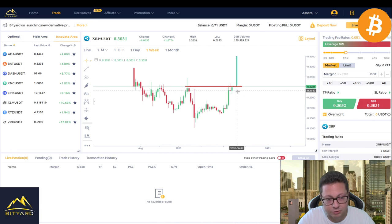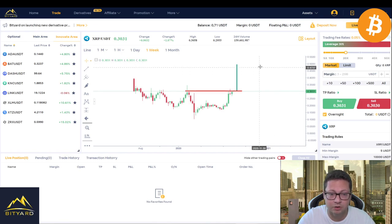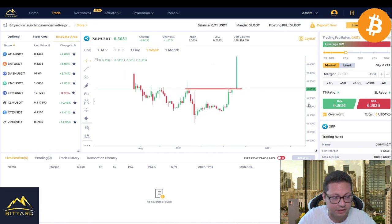On XRP we're waiting for the breakout of 30 cents. There could be a little pullback to the downside, but if we break this 30-cent resistance, watch out for a big move to the upside. The 50-cent target could be just the first initial target — it doesn't mean we'll top out and drop immediately back down. XRP still has a lot of way to go to the upside. If you don't own XRP you can still trade this possible breakout and multiply your Tether very easily.